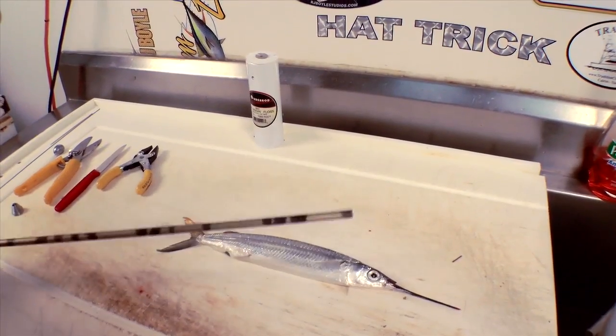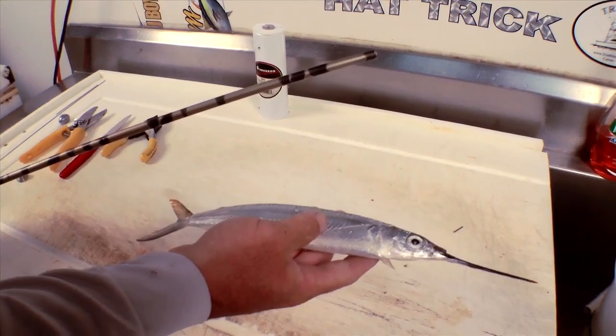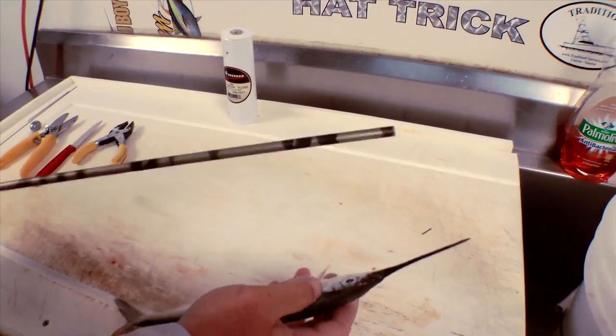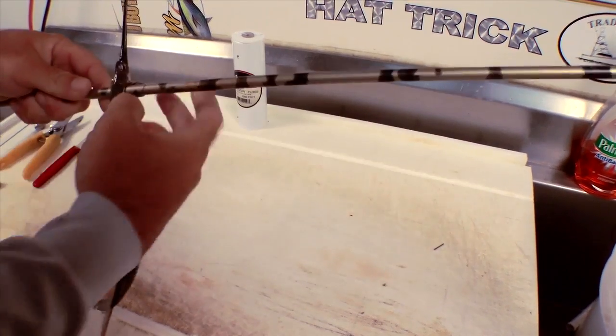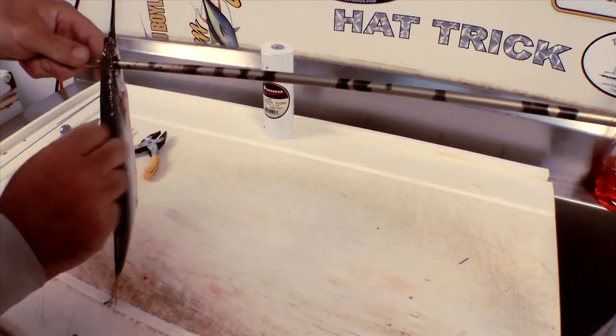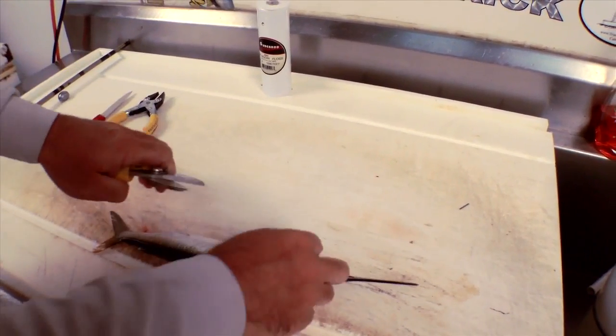All right, what we're going to do now is we're going to show you the preparation of a dredge ballyhoo. You're going to take your arrow that we showed you earlier in the video, go through the eyes of your ballyhoo. Take your cutters and cut off both fins.